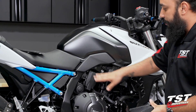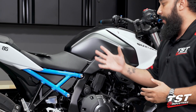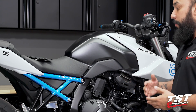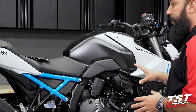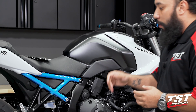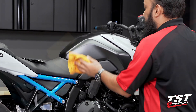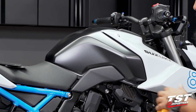We have two different finishes here. Tech Spec does make it very clear that if you have applied any sort of ceramic coat or protectant on your fairings, they cannot guarantee this kit will adhere properly. So please note that if you have done any sort of tank or paint protector on your bike, you may have issues installing tank grips. Other than that, the only thing Tech Spec recommends is cleaning off the tank using some denatured alcohol applied to a microfiber rag to wipe off any debris and grease.